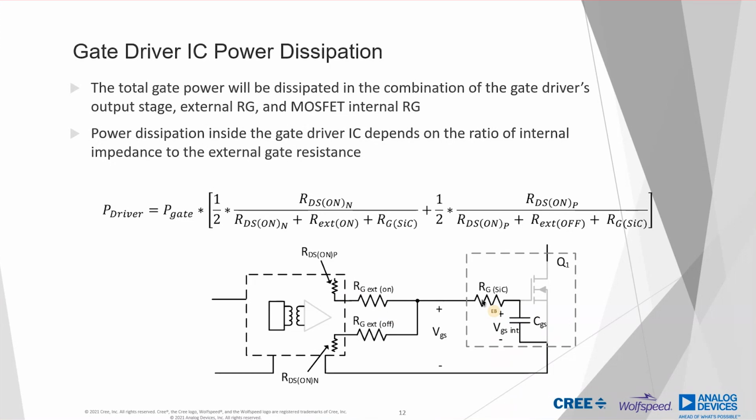So being able to calculate what the power dissipation is on the gate driver to make sure that your selected gate driver is going to be able to handle the application, you need to basically use the ratio of the internal resistance to the external resistance, so that you want to have most of the power being dissipated externally from the gate driver. So again, having a low RDS(on) for both the turn on, the pull up FET, the P FET, or the turn off N FET, you have to calculate both when you're doing that.